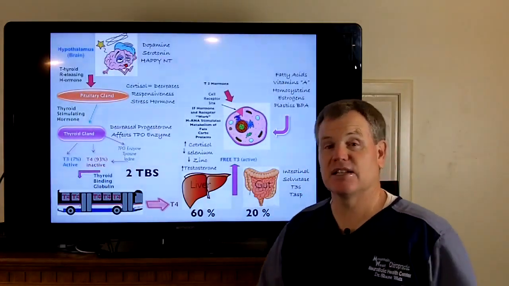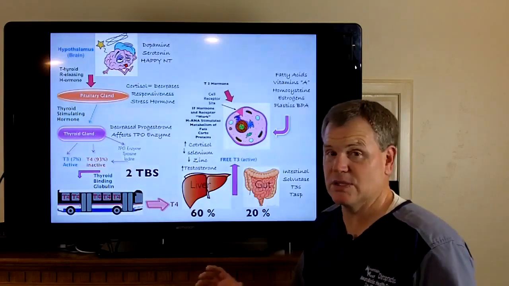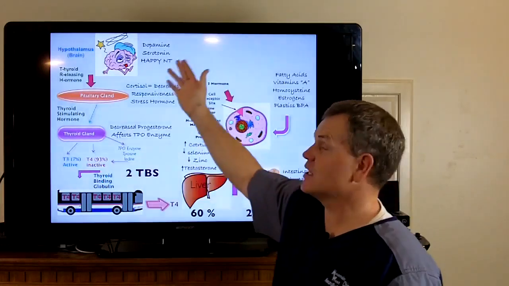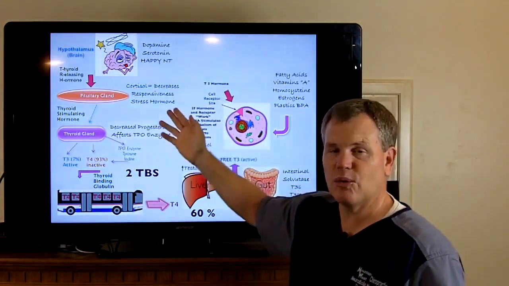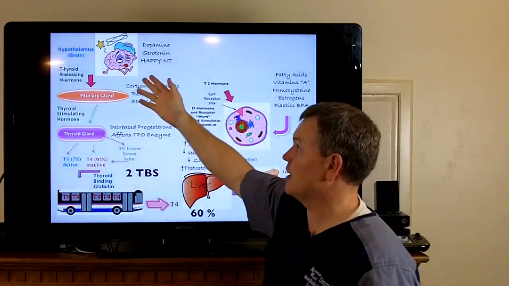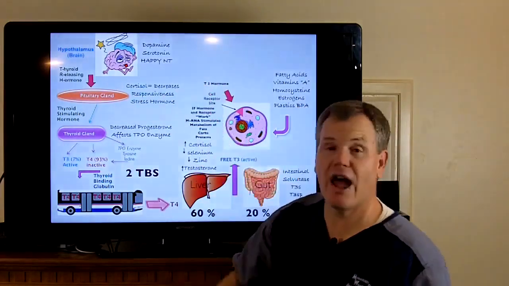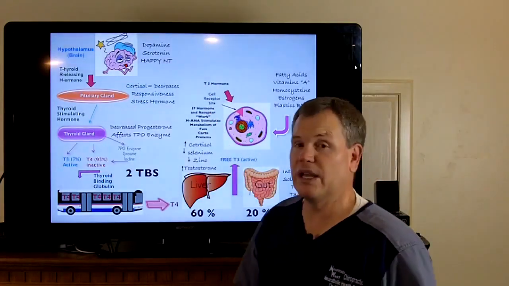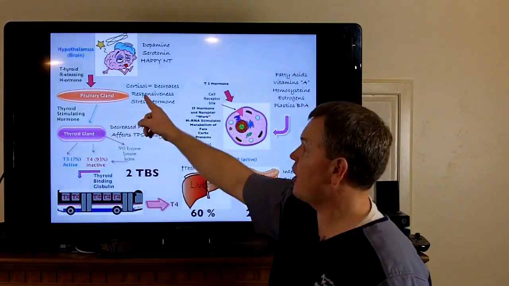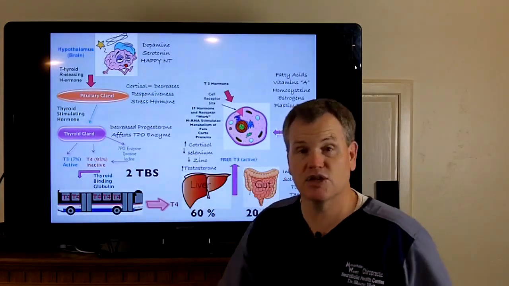Now, this is discussed very much in detail in Part 1, so please, once again, review that first. I'm going really quickly over this. If there are issues, these are the things that don't get caught in the medical model because of the way they do things. If there are issues in our hypothalamus, issues with dopamine and serotonin, which are happy neurotransmitters, we don't get proper communication to the pituitary gland. If we have problems with cortisol, it decreases our responsiveness. Now, cortisol is our stress hormone.